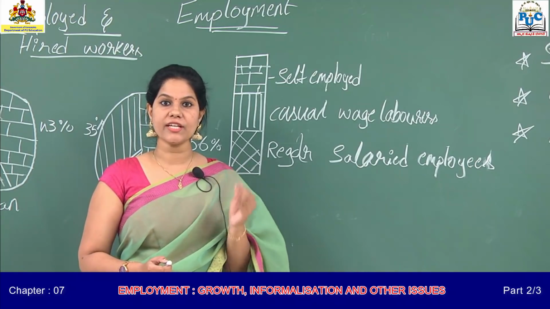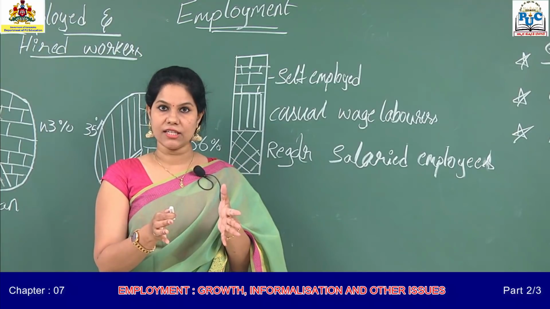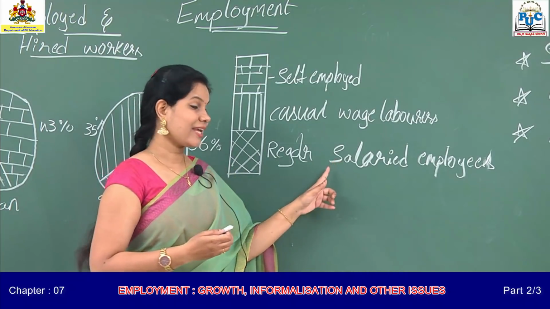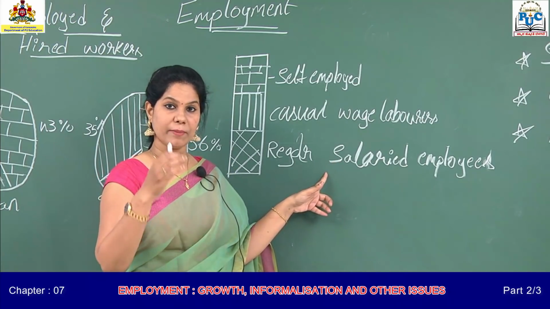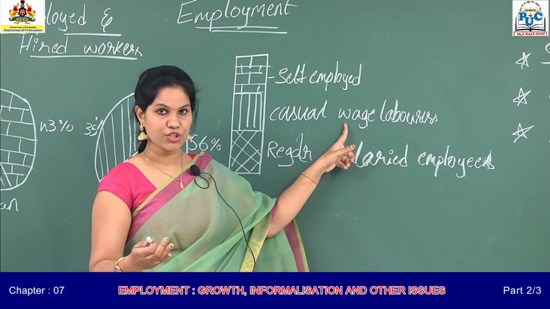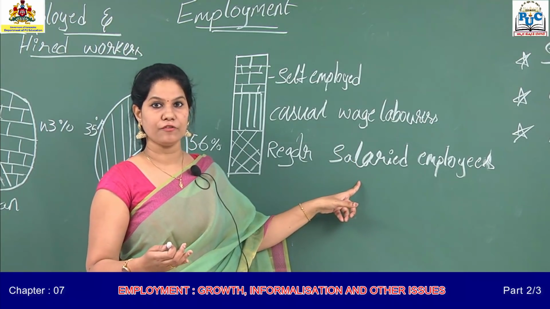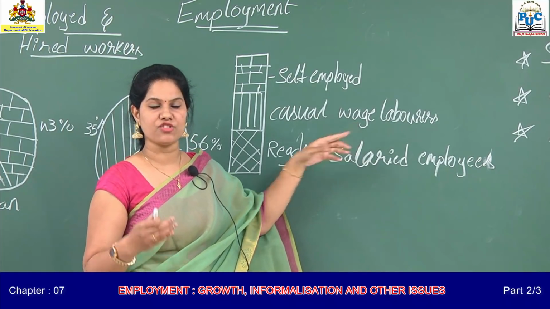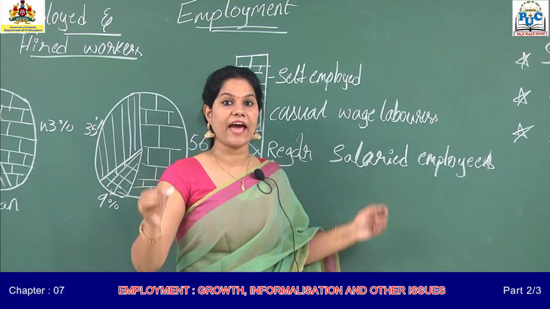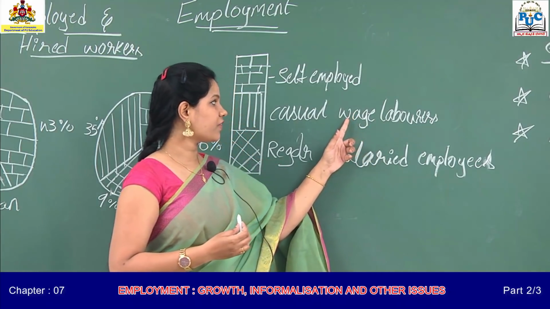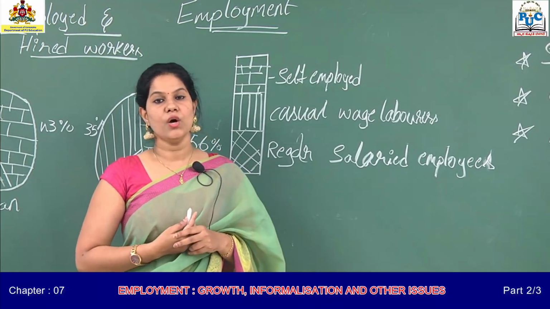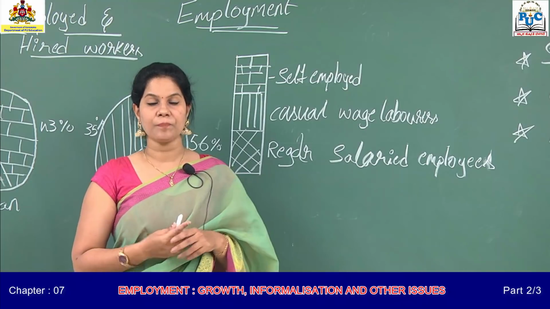Because they are not permanent in the job. When we need them, at the needy time, we are going to use them and they're going to migrate. But regular salaried people are permanent in nature, they will be working continuously in that institution for very long. For casual laborers the remuneration is not fixed. They will have an oral agreement, just me telling them, you come here and work. But when it comes to regular salaried people, we will have a written agreement. So the difference between casual wage laborers and regular salaried employees is in the formalization of employment.